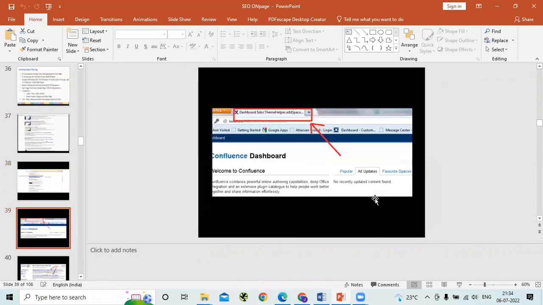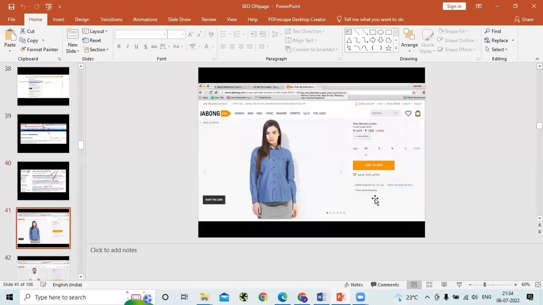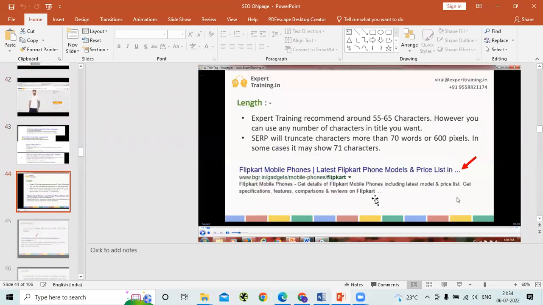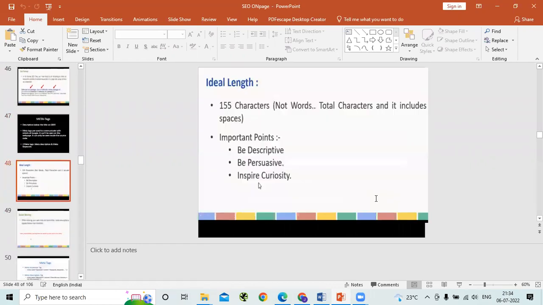So these are all the examples. Yes. Then we also discussed the meta tags. So there will be two types of meta tags in the back end of the page. One is for the description and one is for writing the keyword.